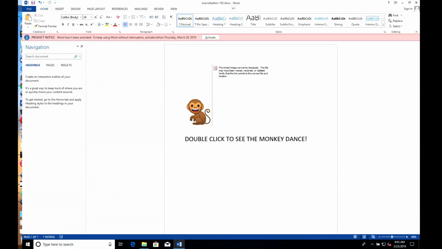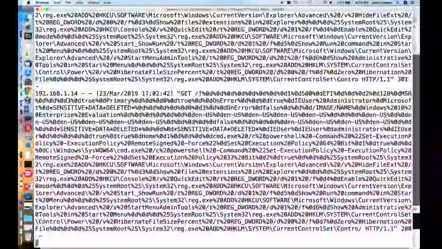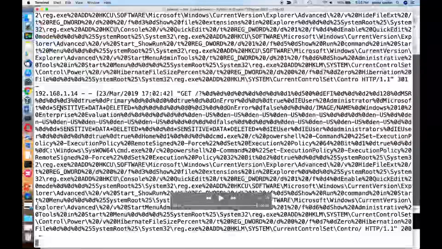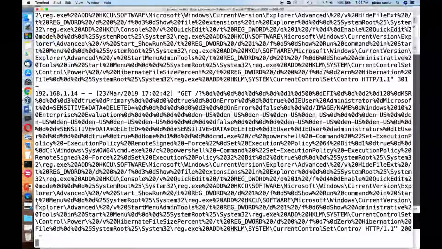If the user does that, he double clicks the file, and actually nothing happens. But if we now look into our web server, something interesting has happened. We just got this huge blob back, and if we look carefully, this is just the URL encoded version of the unattend file of that specific system. In this case, there were no clear text passwords in this unattend file, but we just stole this unattend file by a user double-clicking a monkey.